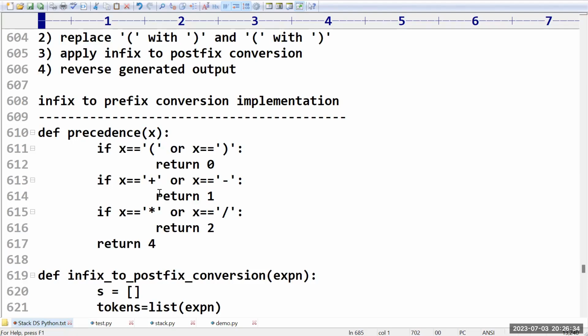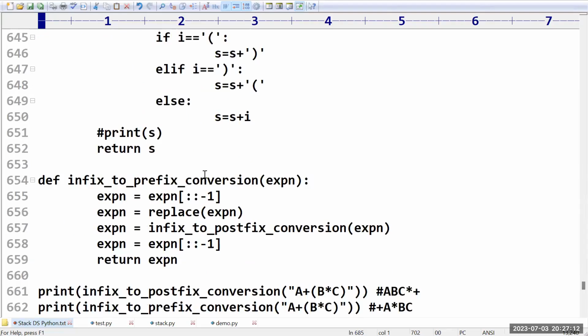Then what is meant by an infix expression, how we can represent it, what is meant by a prefix expression, how to represent it, and even the postfix expression, and examples also we have seen. So how we can convert one type of expression into another type, like infix to postfix conversion, what the theoretical steps are, and how we can convert with the help of a program, and infix to prefix conversion with the help of an example program, we have seen.